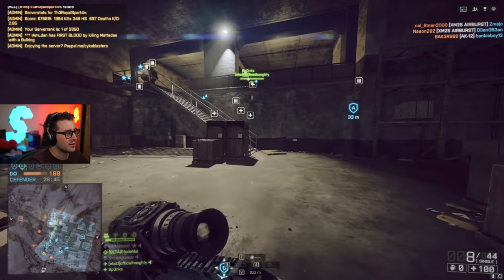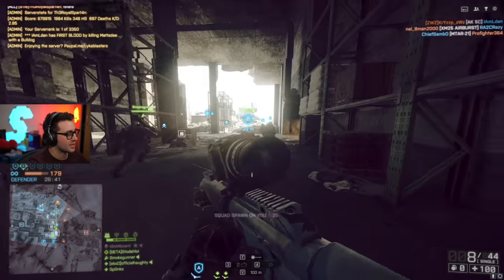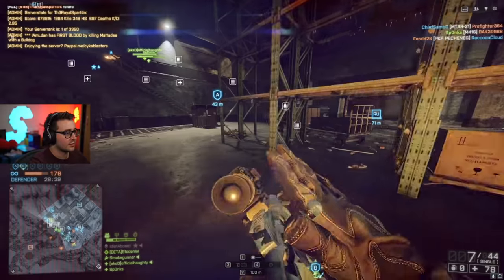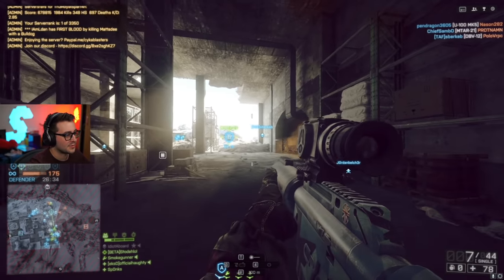They're making a push on B, which is good. They have to take B first. And then they can hold this ridge and start shooting the guys up on A. That's the best plan of action if you've played Operation Locker Rush before as attack.